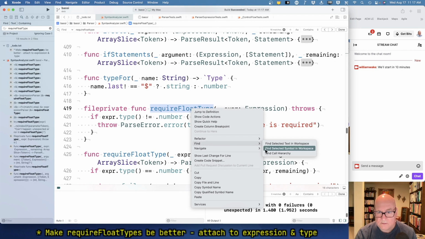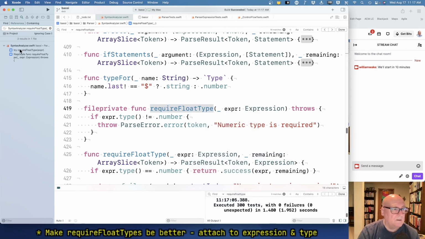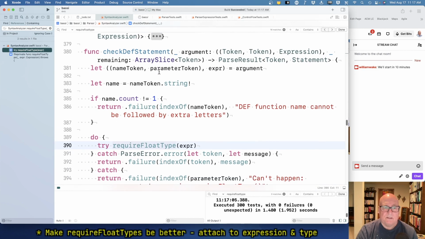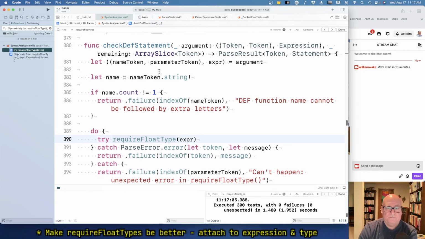Find usages. It is called on check def. Okay, require float type expression on check def.